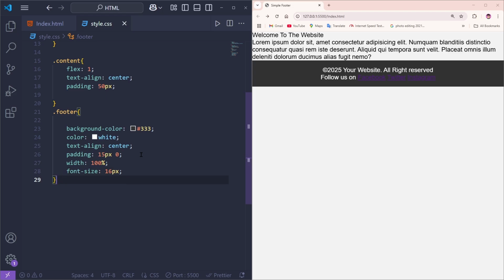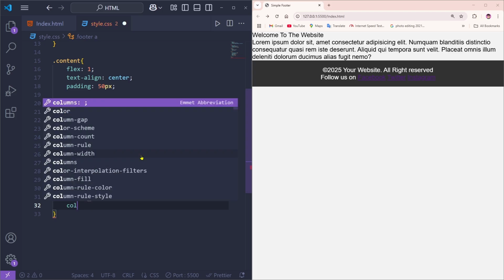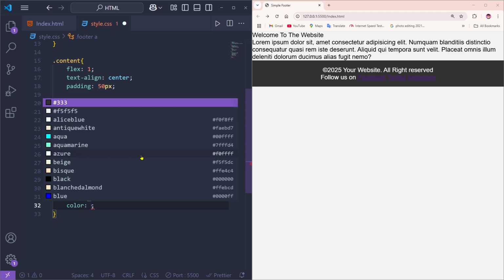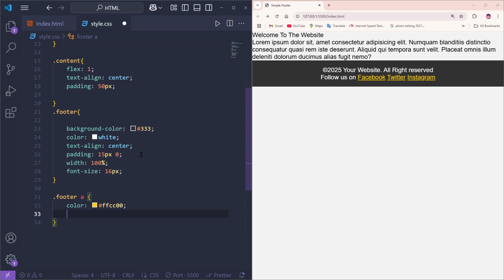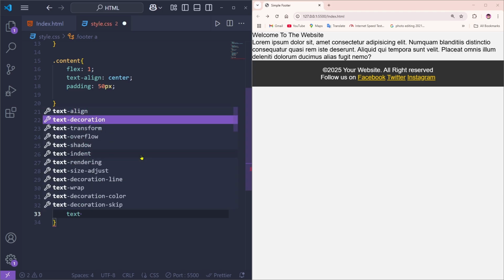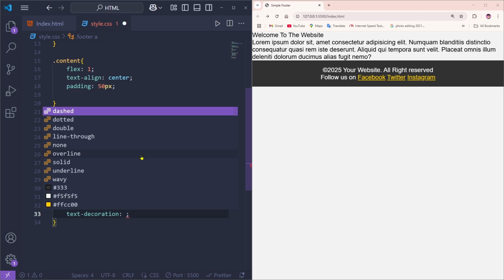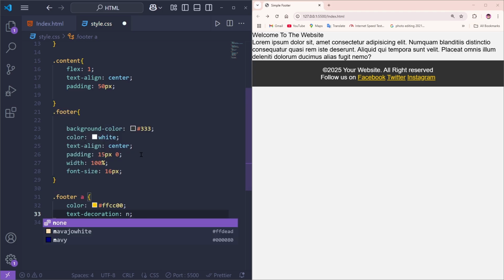And then if I just go for dot footer and give anchor brackets and give the curly brackets and give a color hash ffcc00. Going to save it, and now it's looking like this with a different color. And then we're going to give text decoration. So I'm going to give the text decoration attribute and then set it as none.